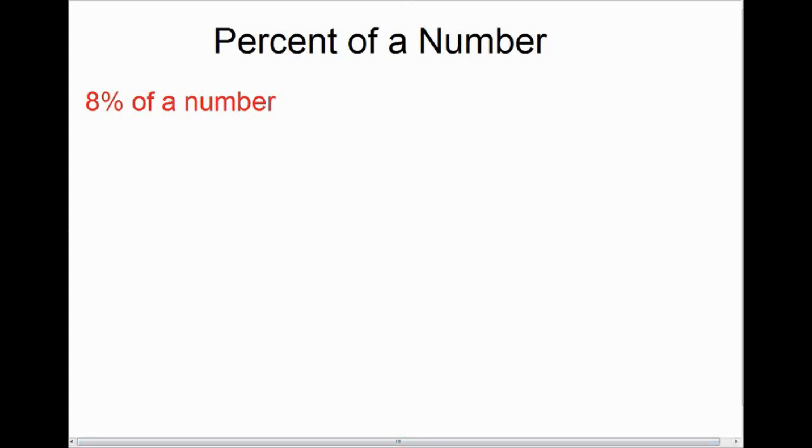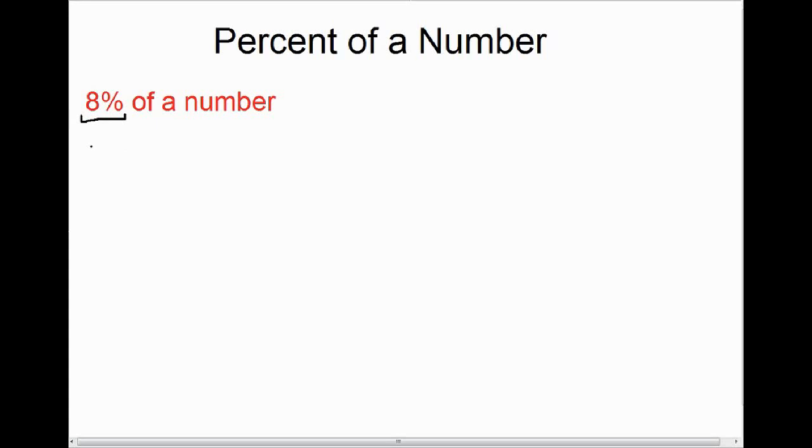Let's look at one last example of where we're calculating the percent of a number. But in this case, I don't know what the number is. I'm just writing this English sentence calculating 8% of a number. So the number here is unknown. So I want to translate this into a math sentence. Well, the first thing I'm going to translate here is the percent. So when I have to write 8% as a decimal, or as a number, I have to do the math there. And this is an example of one that students very often get wrong, when they have to write a single-digit percent as a decimal.